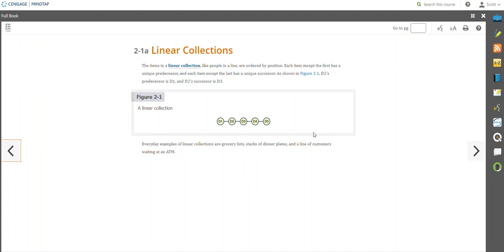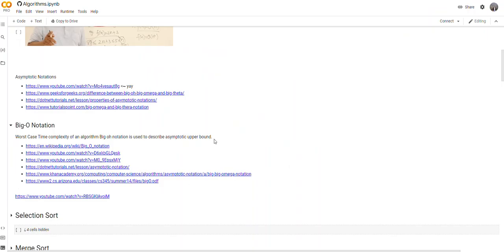But what algorithmic thinking and this big O notation allows us to do is look at things in worst case scenario when it comes to time complexity, best case scenario, and average.